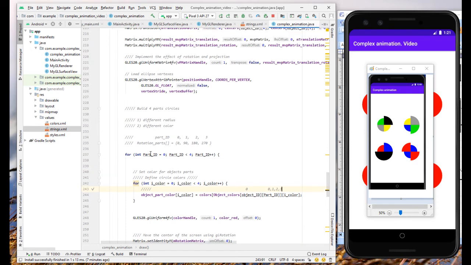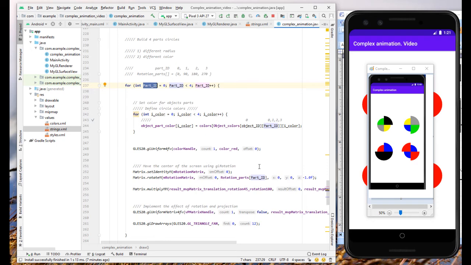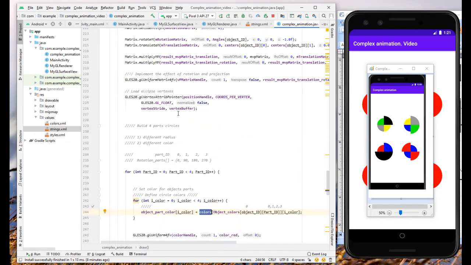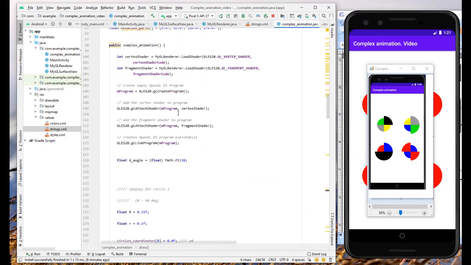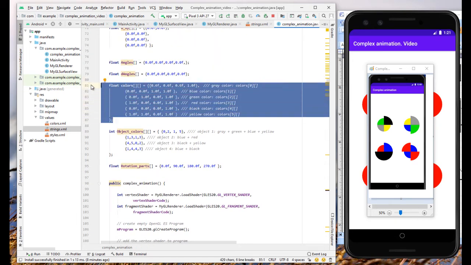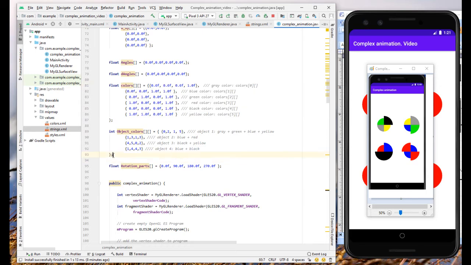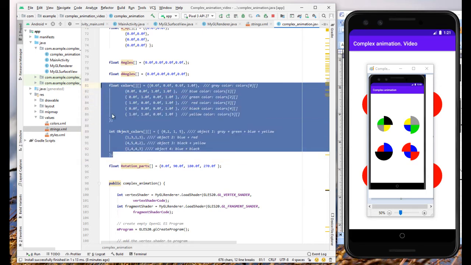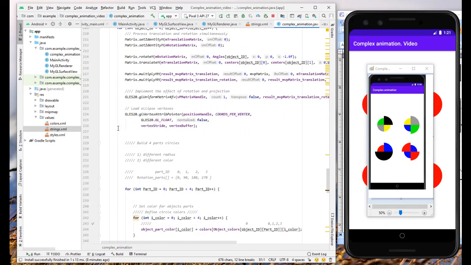So this is our loop. Okay, and the eye color will tell us just the colors one by one. And the colors I will read from this matrix. Just copy those 2 matrices. It will be easy to follow.